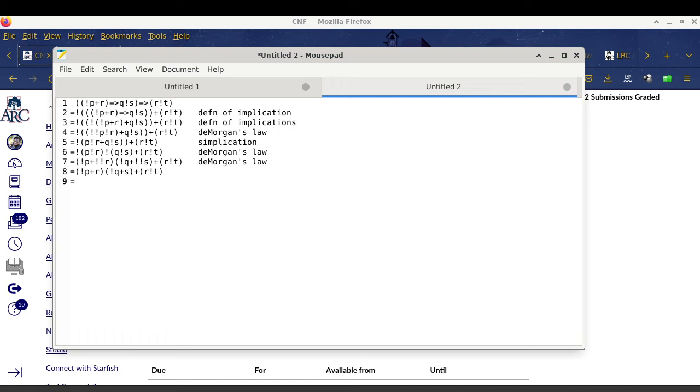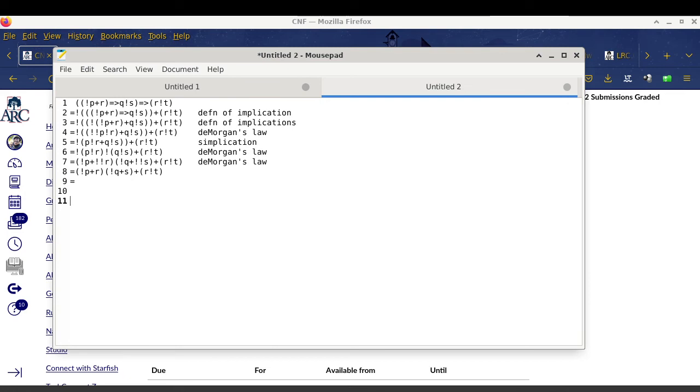Yep. Oh, at this point, I just distributed all of R and not T across. Okay, all right. So which part do you distribute to what? Oh, okay, I see what you mean. Yeah, so it would be R and not T or not P or R, and then R and not T or not Q or S.